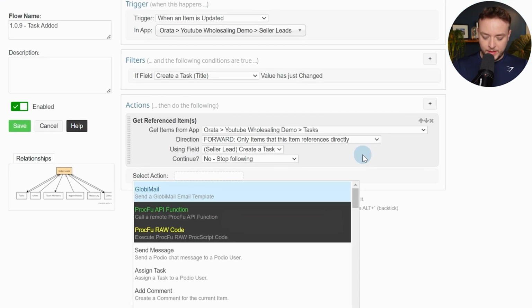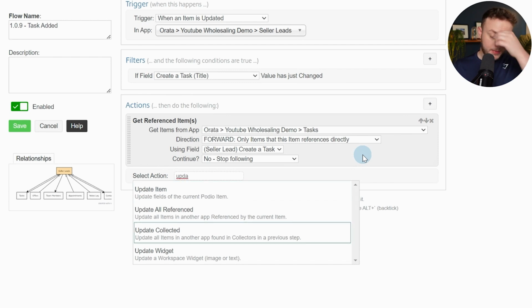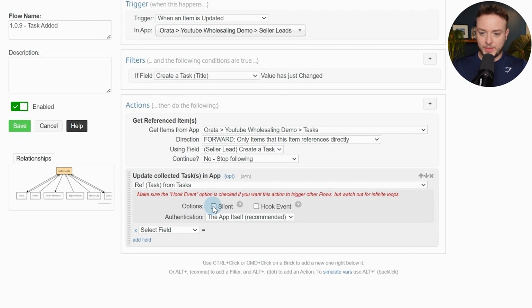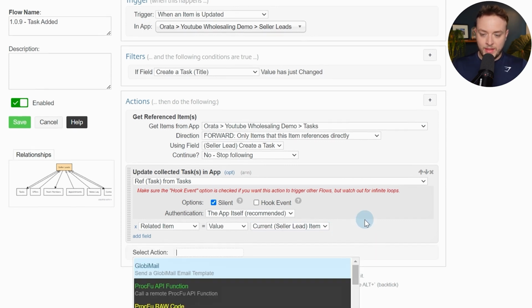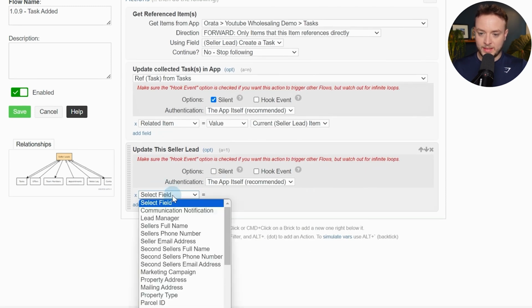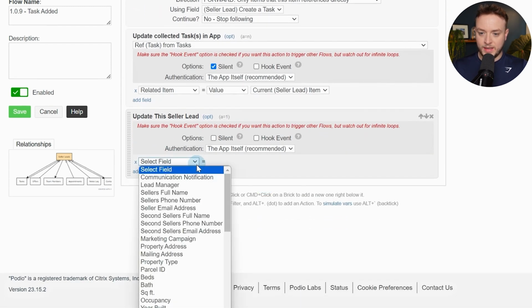So then what we can do is we can come here, update collected tasks, mark it as silent, related item, and then current lead. So we're basically just making sure if someone made the mistake and accidentally put the wrong lead, we correct it with the right lead. Then I want to update item. So I'm updating this item now, our current lead item.